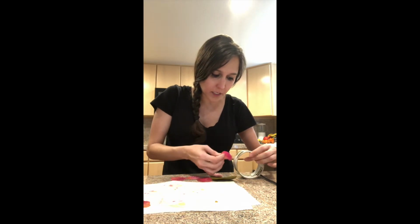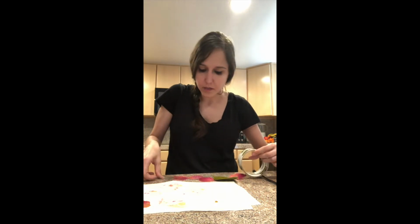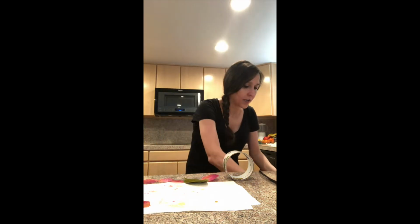I'm having the leaf go off the page too. I think that'll be a little bit interesting, or off of the tape, I mean. All right, so here you can see I have them all on the tape. Now I'm gonna cut where I want it to stop.